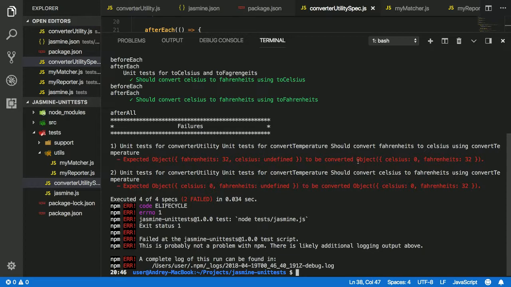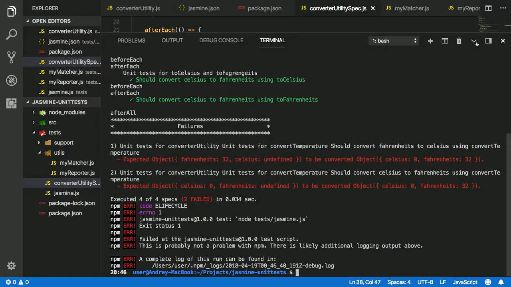So what actually happened? What spies do is create a spy-like object instead of your method. In our case, the method doesn't return a value and is not executed, because it's a spy at that point.